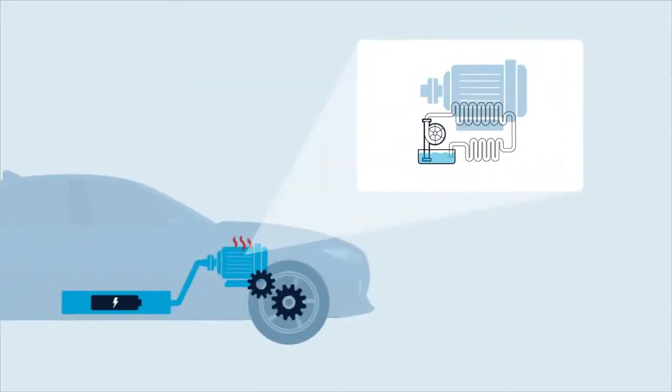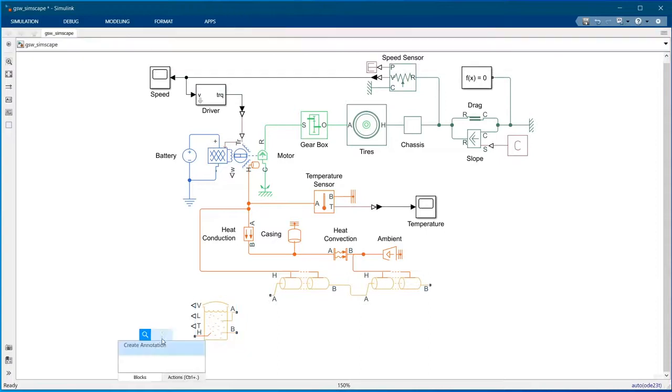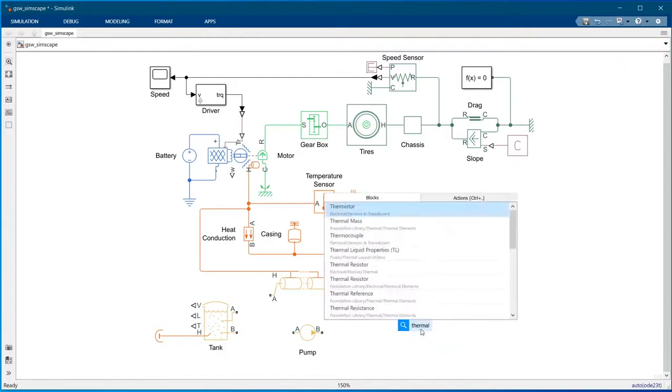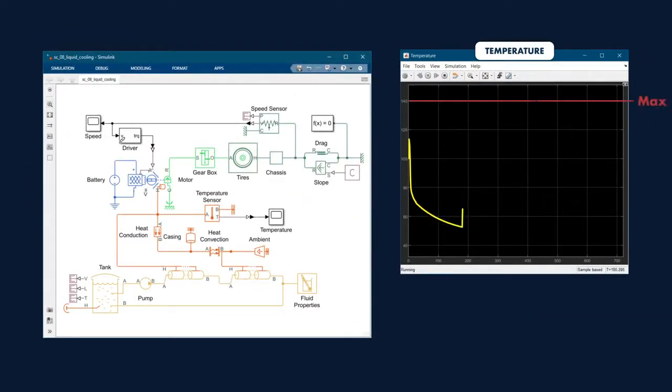High-performance motors use liquid cooling to remove heat. The motor casing transfers heat to the coolant, and the radiator dumps that heat to the environment. The pipe block allows us to model heat exchange between a moving fluid and the wall. We use one pipe to absorb heat from the motor, and another to transfer heat to the environment. To close the fluid loop, we'll insert a tank and a mass flow source that will serve as our pump. Using the fluid properties block, we can select the fluid flowing through our cooling system. The temperature is below 120 degrees the whole time. This gives us plenty of safety margin if we really have the need for speed.